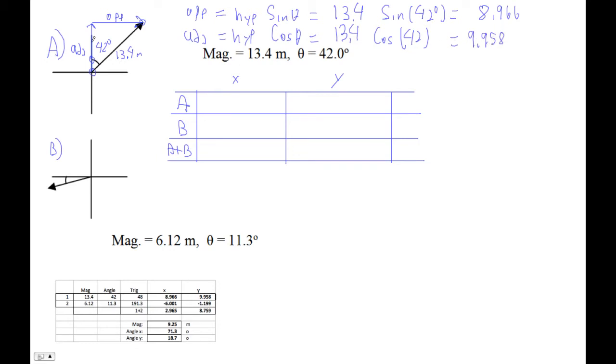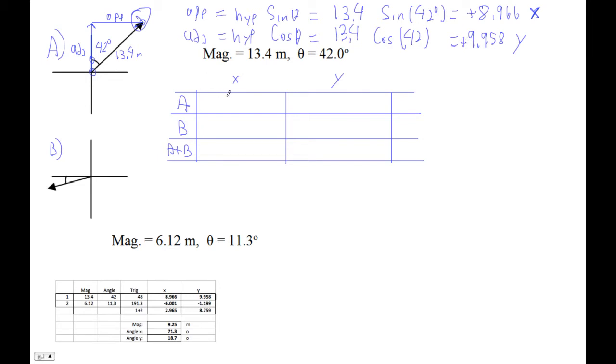Okay, so we drew the components. That's the first step. Go from the tail to the tip. Use arrows, so go up, and then from there, go to the right. The next step is find the lengths of the sides. We've done that, right? The next is to decide if these are X or Y, and if they're positive or negative. Okay, so my opposite side right there is definitely in the X direction because it's horizontal, right? And since it's to the right, it's definitely positive X. And my adjacent side right there goes up and down. So it's definitely the Y direction. And since it goes up, it's definitely positive.